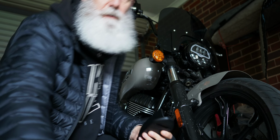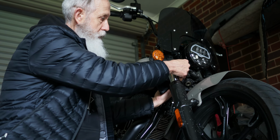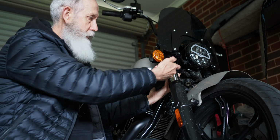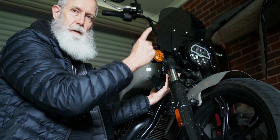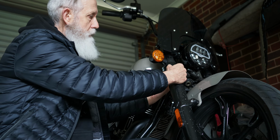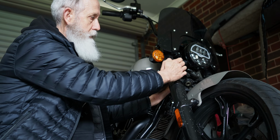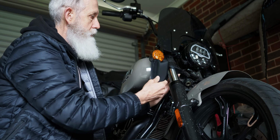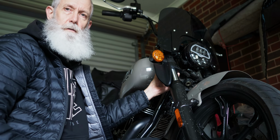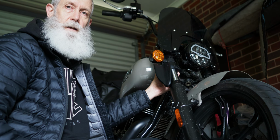And I came up with this little U-shaped bracket here, which just goes around the top of the fork leg, just underneath the triple clamp. And there's a little dimple underneath this lower triple clamp, which is like a locating dimple, I assume. So I'm just going to attach that there, bolt that up from underneath. There's two bolt holes, and then screw this fork deflector to the mount and see how that goes.